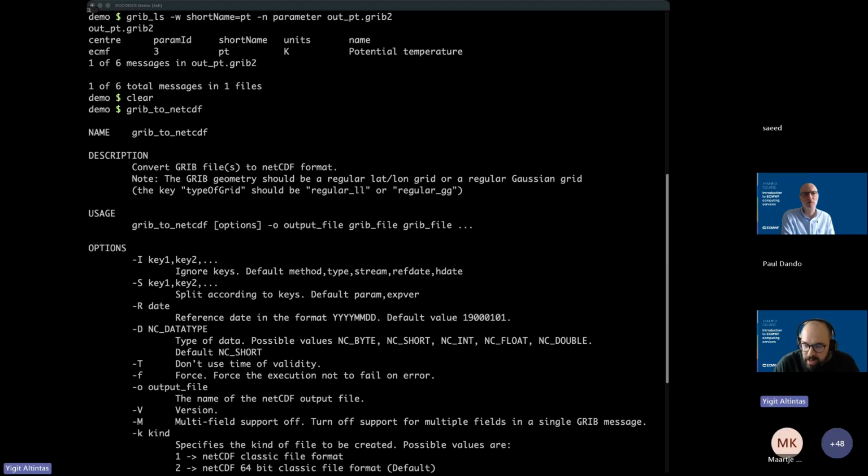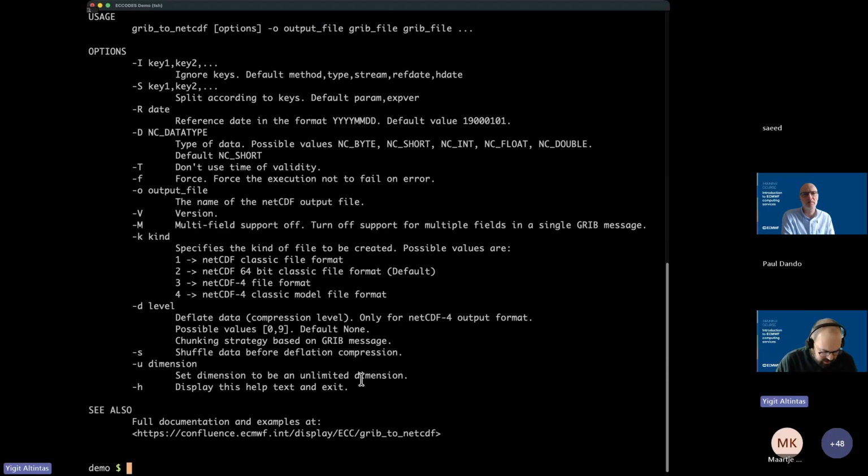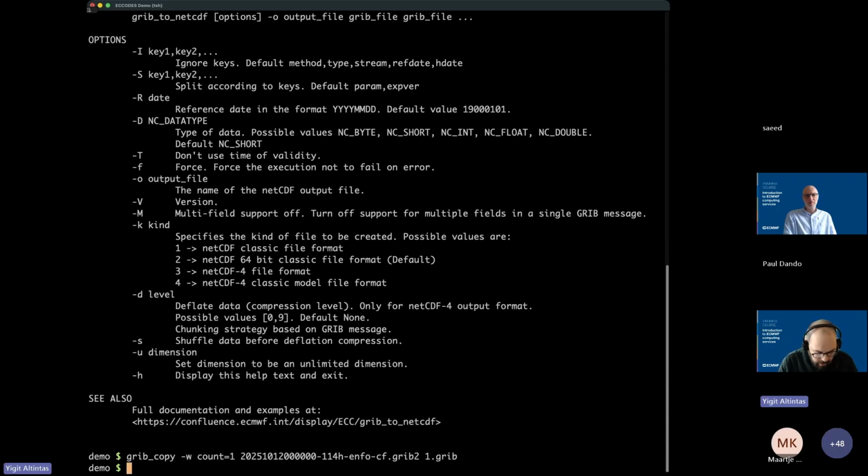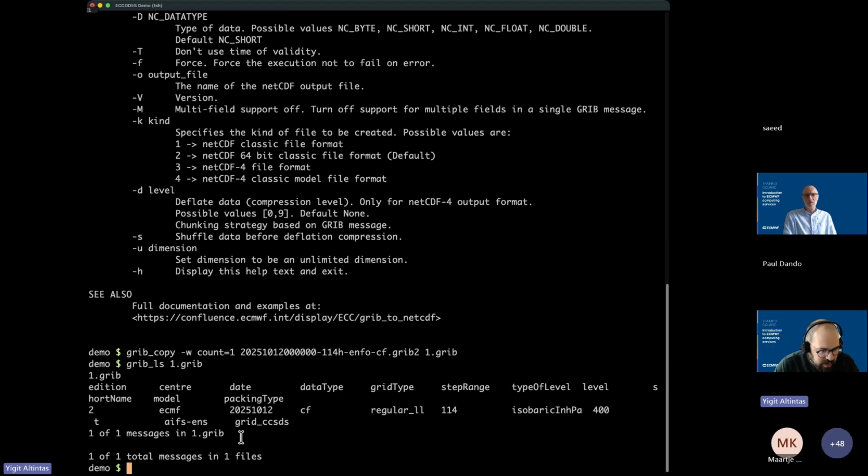So if I would like to first start with a quick grib_copy so that I have the input to use grib_to_netcdf. If I do this and then input one of the open data files, it will just extract this into 1.grib file. If I just check what's in the file, it's this file simply.